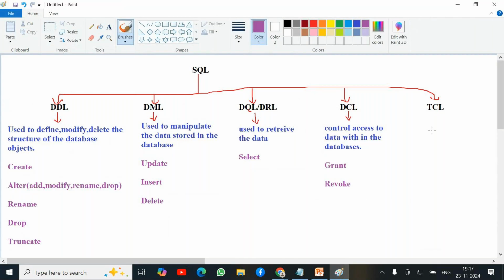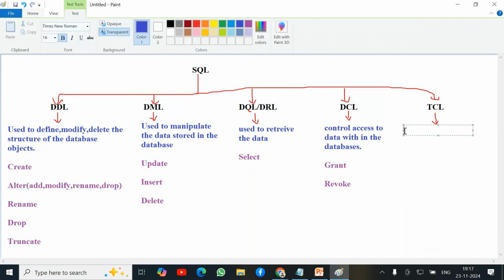And finally TCL commands, transaction control languages. These commands are used to manage the transactions within the database.